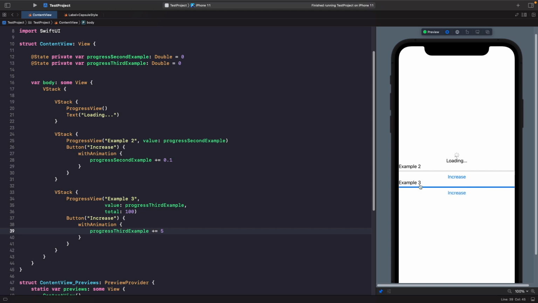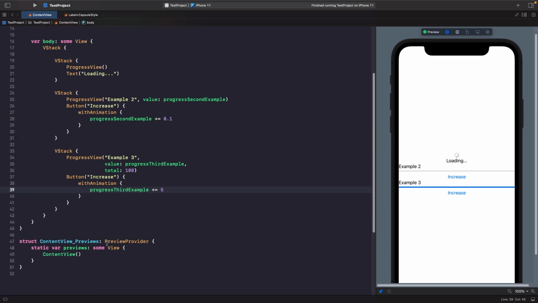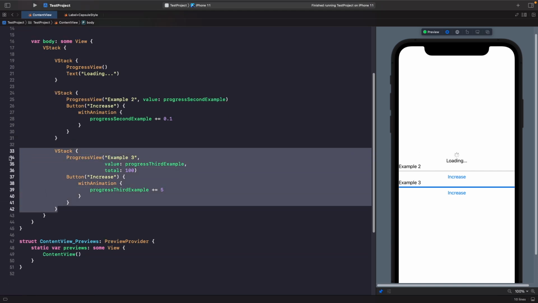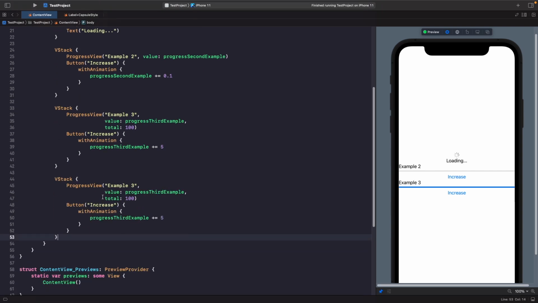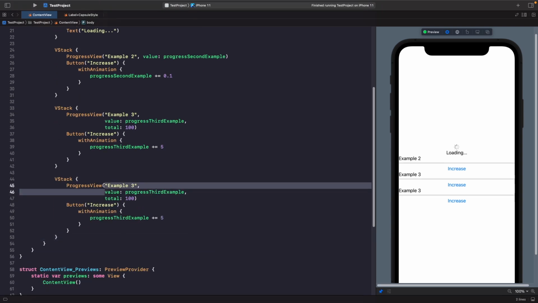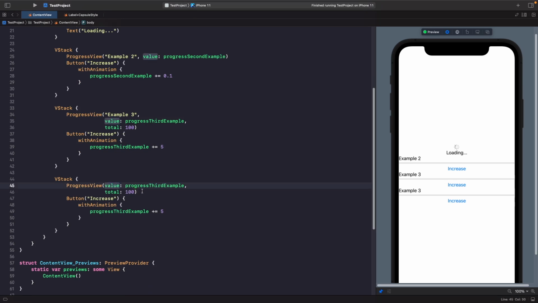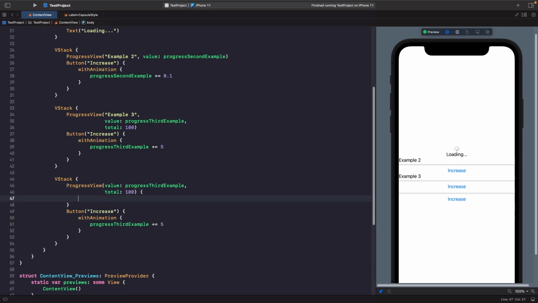But sometimes you may actually want to have your own custom view within the label that you're seeing here. So we can actually do this by using the label closure and removing our string from the title and title key parameter. So again, let's create another version of this. And then this time what we're going to do is actually delete the string like so, and instead we're going to create the closure that allows us to add in our own custom view in here.